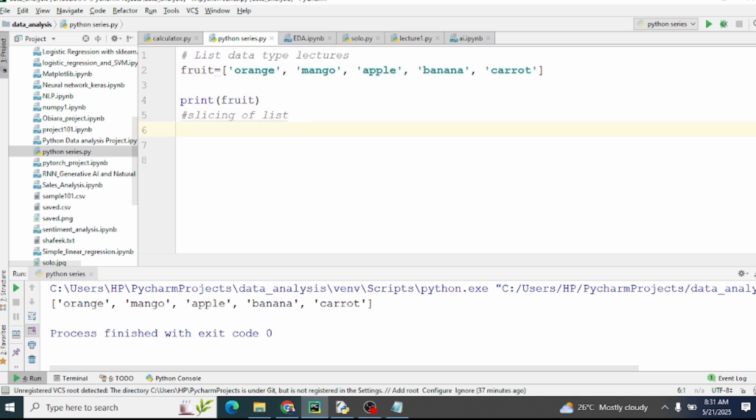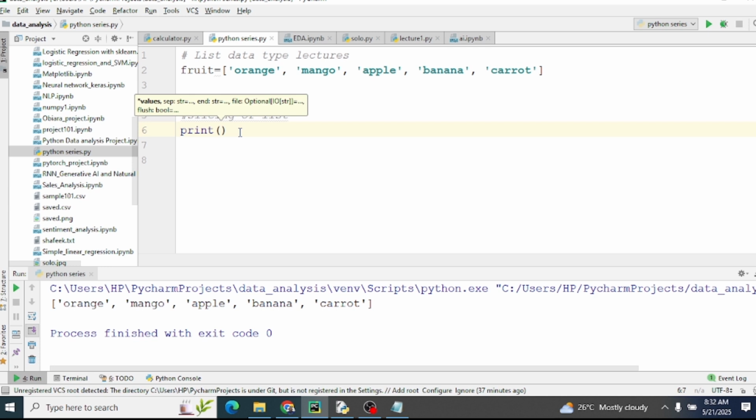Slicing means, the meaning of slicing, you are cutting something into chunks. So this is an array or collection, which is fruits. Now I'm going to say print the first item. In arrays, this is position 1, position 2, position 3. But in programming generally, we don't say this is 1. We say this is position 0, position 1. We start counting from 0. That is the standard.